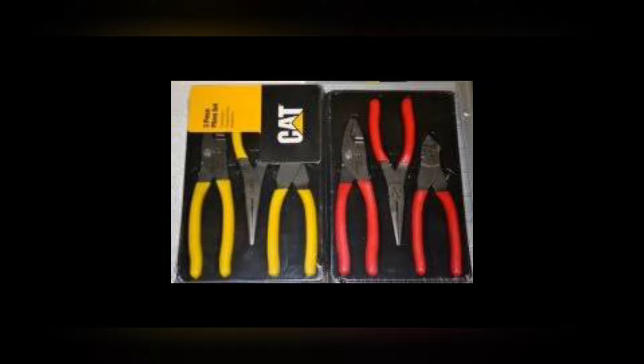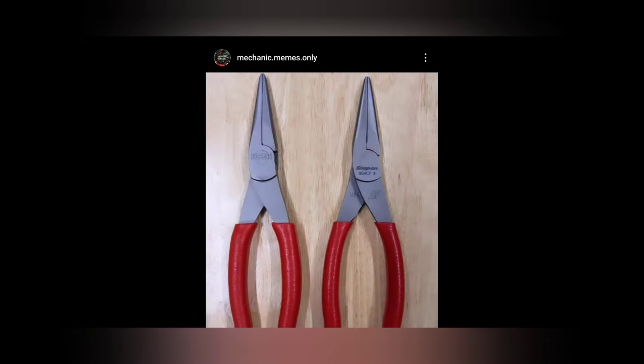Snap-on has been building tools for CAT at half the cost, but they're not available to the general public and not easy to obtain. A lot of people found out after I did that video that even obtaining CAT tools that are Snap-on, you have problems getting warranties. Then we have Harbor Freight knocking off Snap-on. I've said this a million times — brand identity. You could have had the opportunity to make a tool that was literally different, unique, to your own specs, and still make a tool as good as Snap-on. But instead we're knocking off the brand to make customers feel like they're getting a professional grade tool. It's just insane.